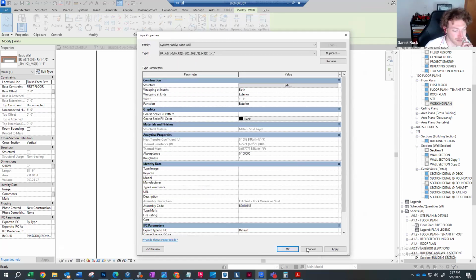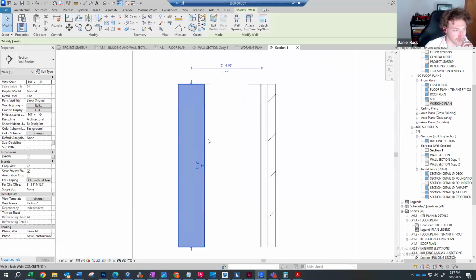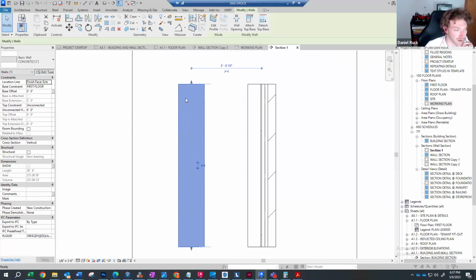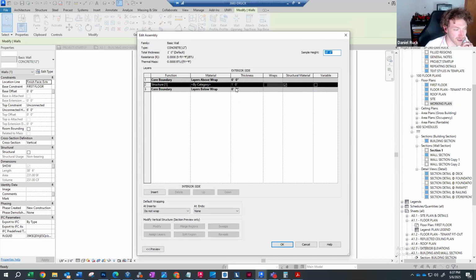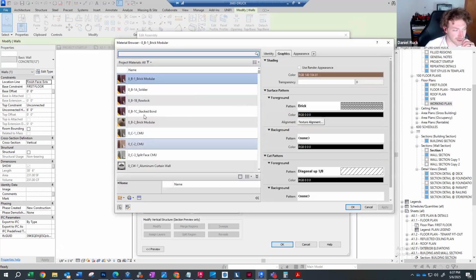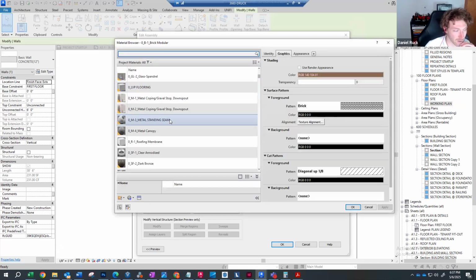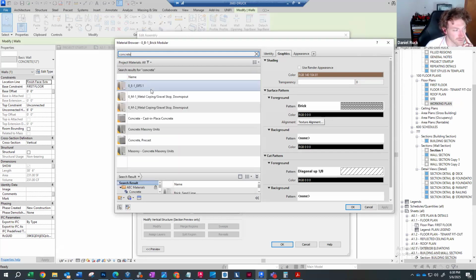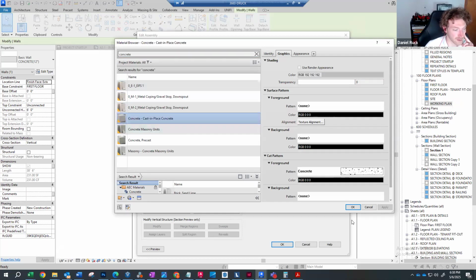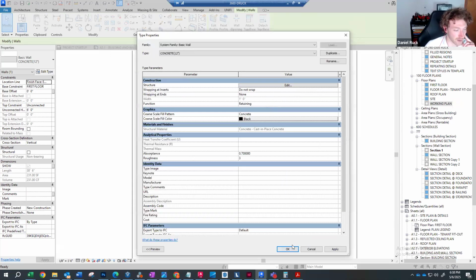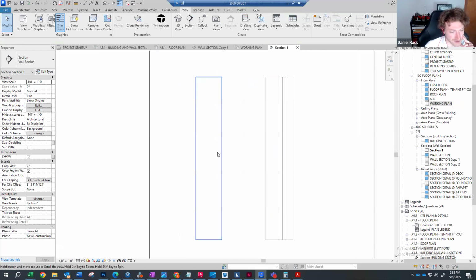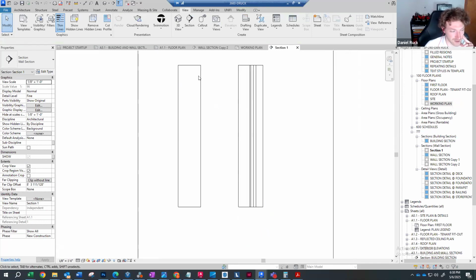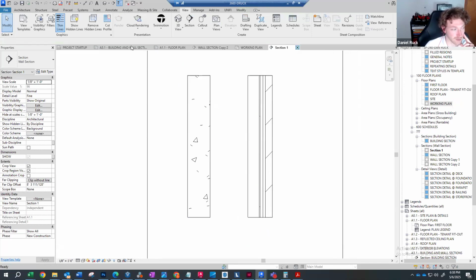But if I were to go to this concrete assembly here and I go to edit type, we just see a 1 foot thickness of an unassigned category. Ideally, if this is actually a concrete wall, we're giving it a concrete value so that I can hit okay, okay, okay. But now you can see it's affecting the filled region or hatch pattern of that wall assembly.